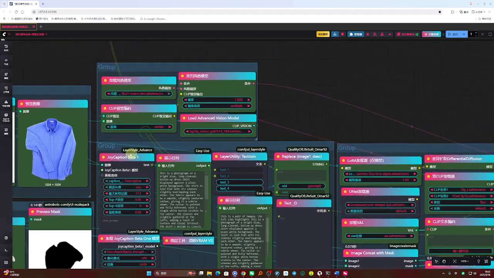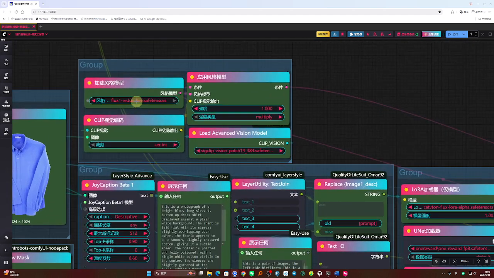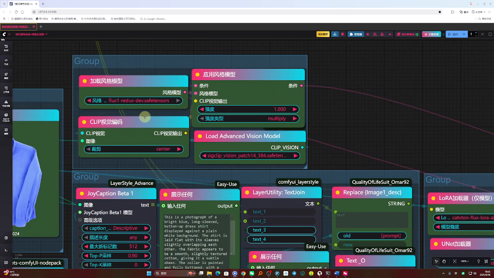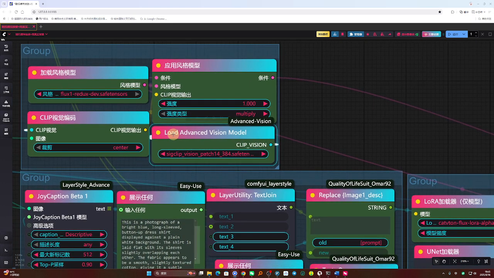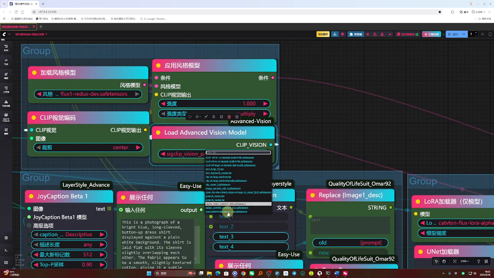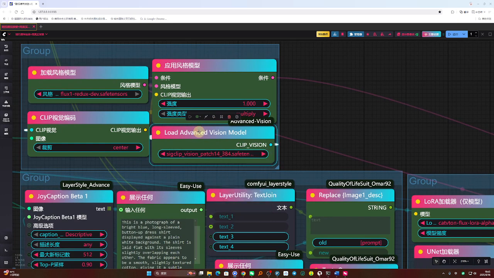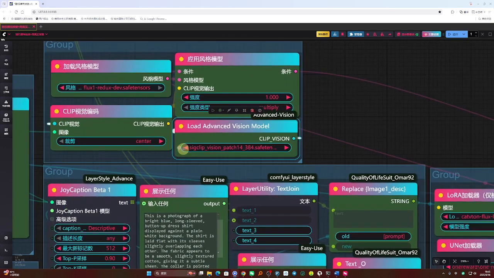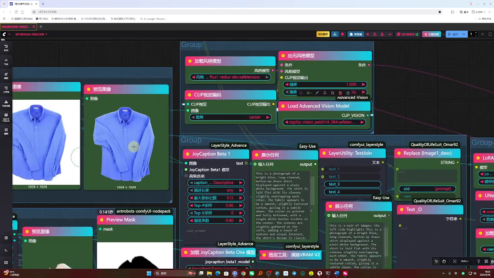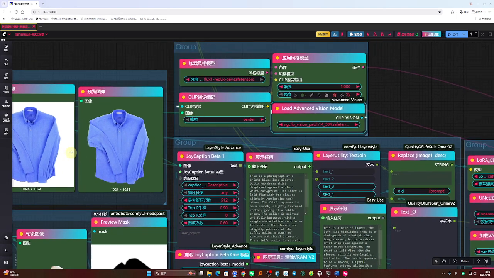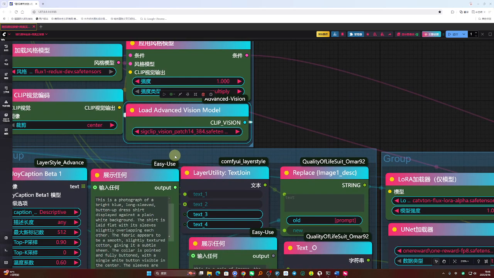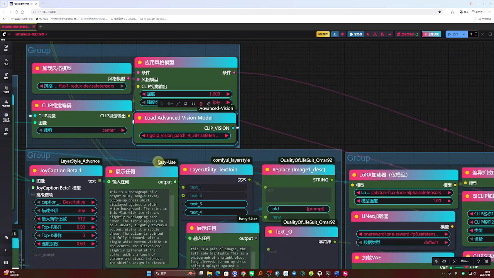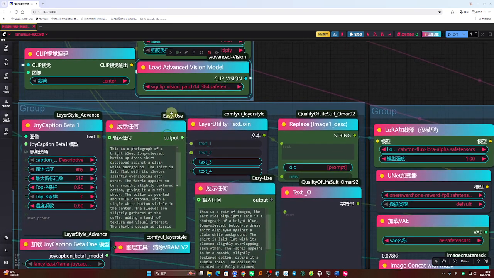Then next is the reference for Redux. But this is an old friend of our early days. He can be said to be an old friend. What you need to note here is that you can actually choose a 512 model here. But it seems that my actual tests have not improved much. Not very big. Especially when your product pictures are particularly clear and high definition, in fact, this impact is not too great. So everyone think about it yourself, whether to use the 512 model.